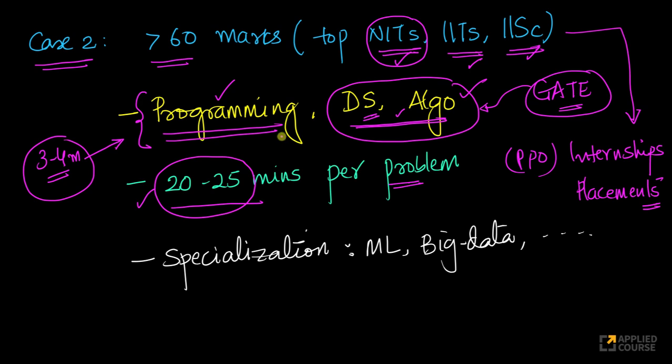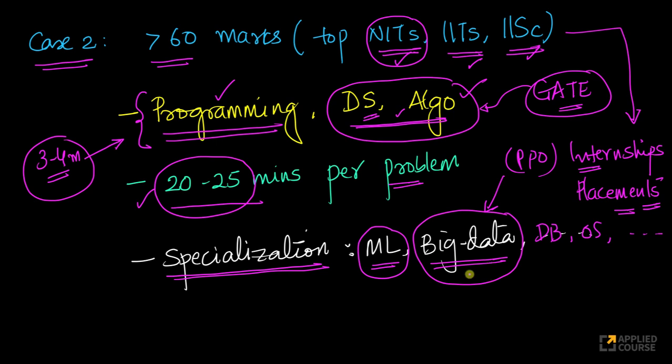Since you've already cracked GATE, I'm assuming that your understanding of basic data structures algorithms are good. So now you have to go up in the skill set and become a good programmer who can write working code in 20 to 25 minutes. Speed is important, and so is your problem solving skill and programming skill. This is something that I recommend everyone. Because once you get into these institutions, coursework will be a workload. So if you can become good at it right here, when you have internships after your first year or placements in your second year, you're much better prepared. Especially, this is very important if your focus is placement. Additionally, if you want to specialize in a topic, this is what I recommend every student who is doing masters - pick up one area and become good at it. That area could be cutting edge areas like machine learning, big data. It could even be databases, it could be operating systems, any sub area of computer science. Pick one of them and become good at it during your masters. Because skills like machine learning, becoming good at distributed systems will go a long way in your career. So your first priority is programming data structures algorithms because that will be immediately used in your internships and placements. Second, think of which area you want to specialize.